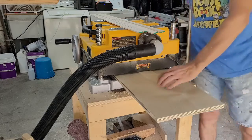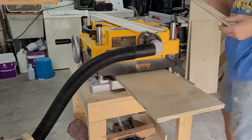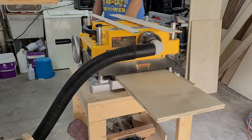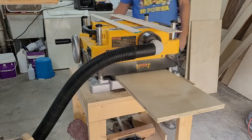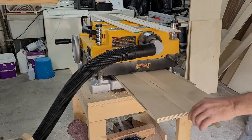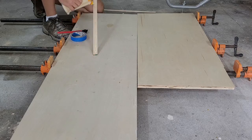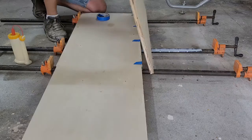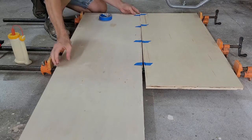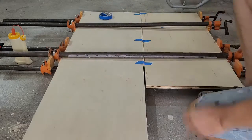I took those strips over to my planer to clean up the saw marks. Since the stock is so thin, I clamped a secondary table to the planer table and ran the pieces through until I got them to their final thickness of an eighth of an inch. I set up my clamps wide enough to hold both side pieces, added a bead of glue onto the maple edge pieces, and taped them in place. The tape holds the strip centered on the plywood, allowing little overhang on both sides and ensuring that the edges are fully covered.